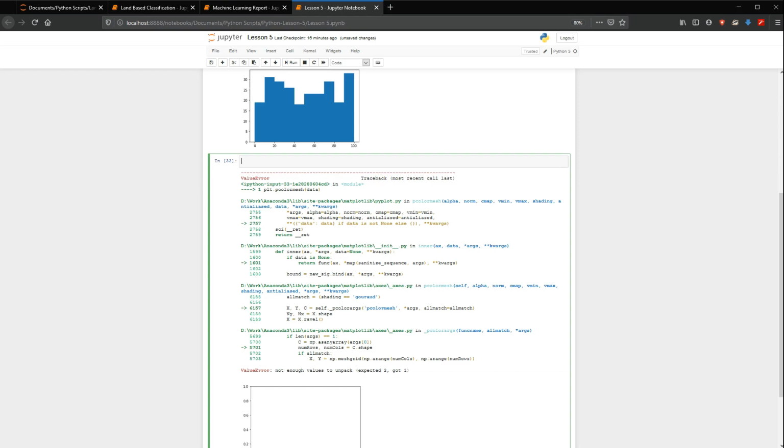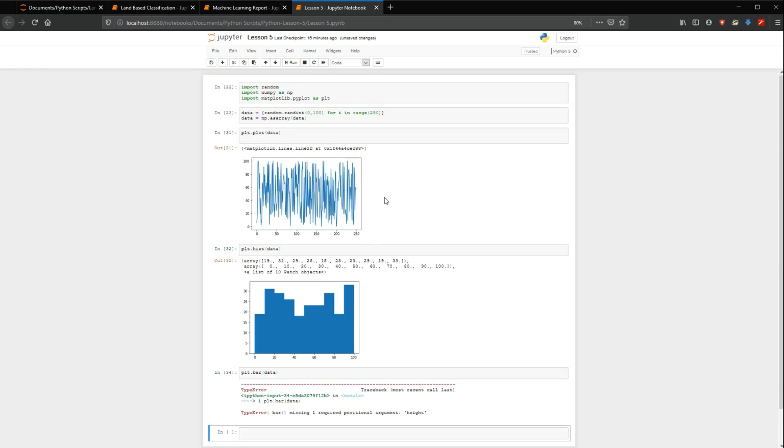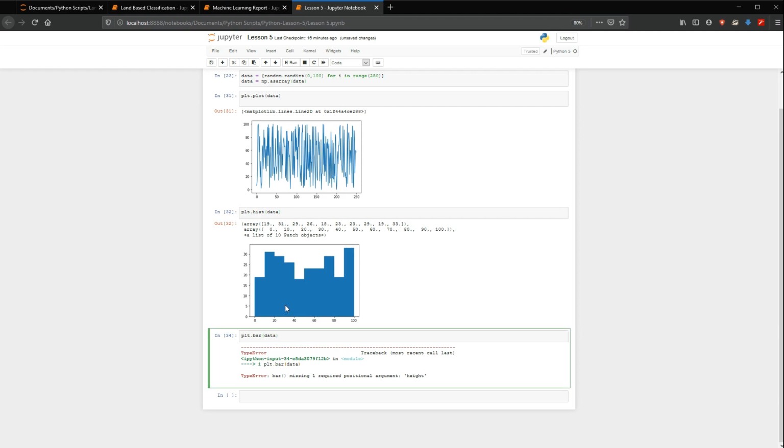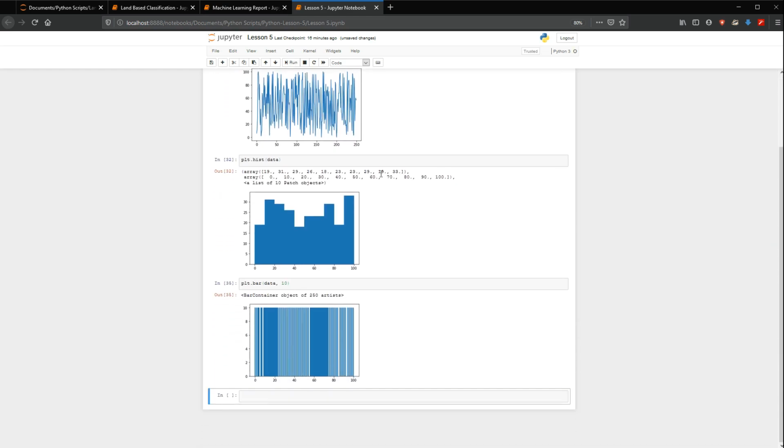But there are a lot of things that you can do with Matplotlib. You can even do 3D plots, streamline plots, bar charts. So bar charts is another classic one. So plt.bar and then data, and then it's missing the height variable. 10. I mean, obviously you cannot draw any meaningful information from that. Let's try 30 and see. It's probably because the box is so small. The actual figure is just tiny. But yeah, you get the idea.